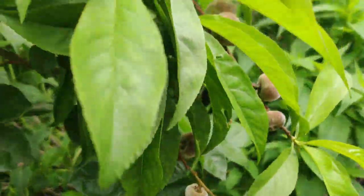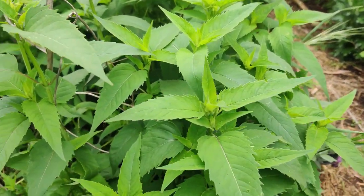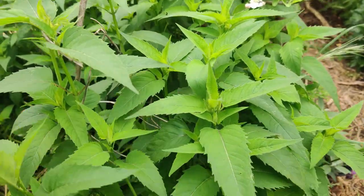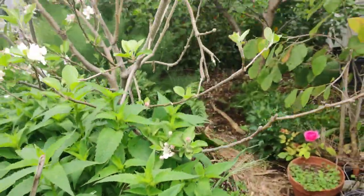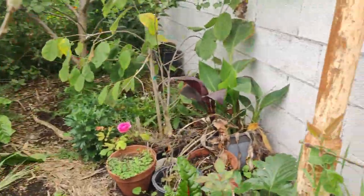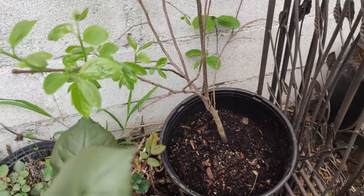More donut peaches. This thing is just so prolific this year. This is the bee balm. So it's growing like crazy. More donut peaches over there. Coming around the other side of my 5-in-1 apple. My persimmon. These leaves are so pretty. It's still a seedling yet.